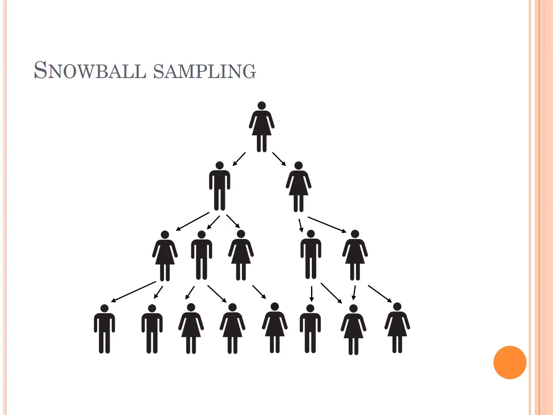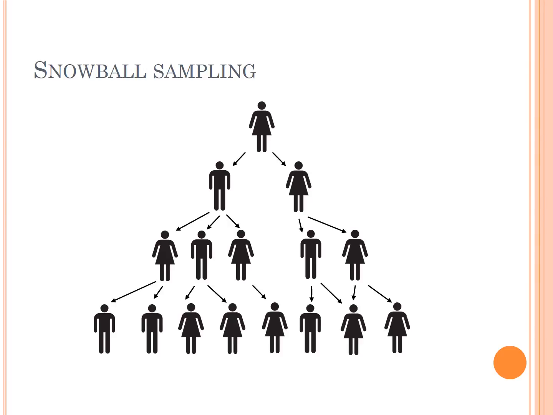that meets the characteristics that you need in the end. However, as you can imagine, it is not randomness or chance that brings these people into your study, but in fact, who happens to know each other. So you might not recruit every person that could be part of this population. That is why snowball sampling is considered a non-probabilistic method.